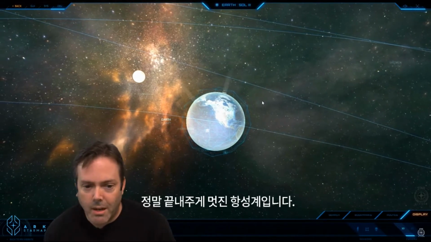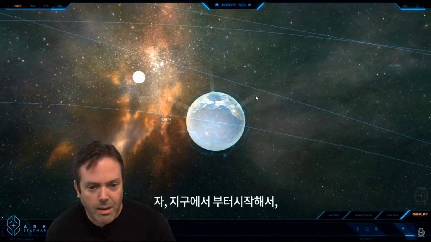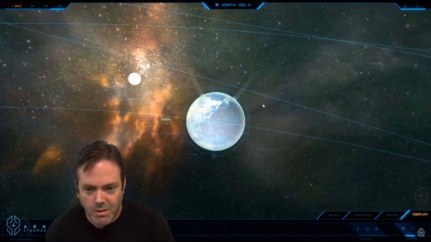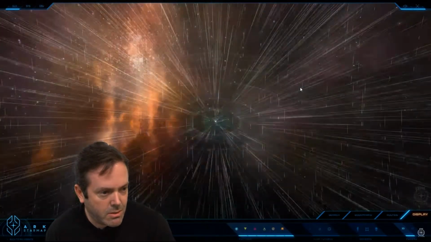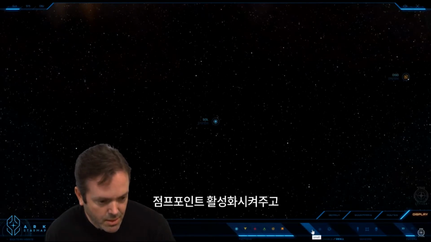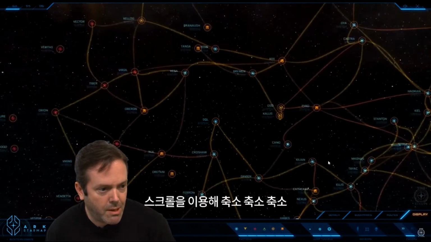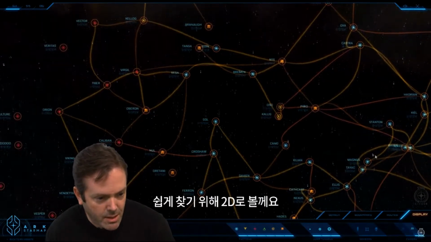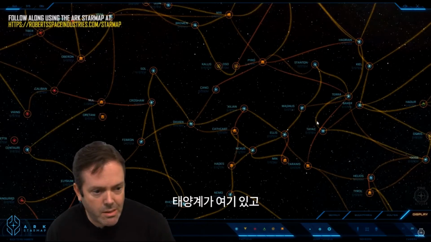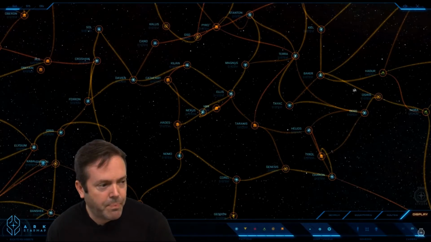So anyway, we are going to go to our handy star map. Right here, we're going to start on Earth, and we will show you where you can find Tyrol based on its proximity to Earth. So there is Sol system, and let me turn on the jump points. Okay, scrolling back. I'll go to 2D to make it a little easier. So Sol system's over here, and Tyrol is all the way over here. So you can see it's sort of on the east.